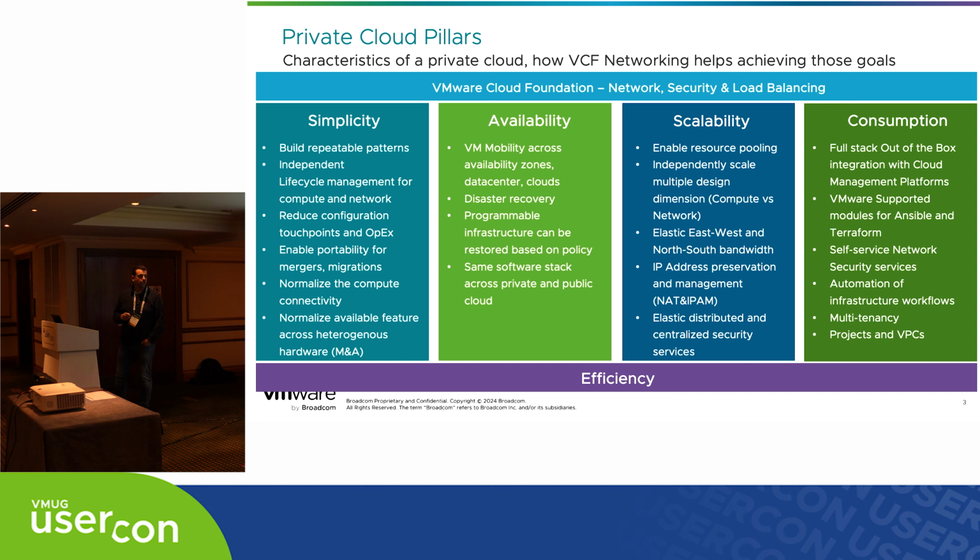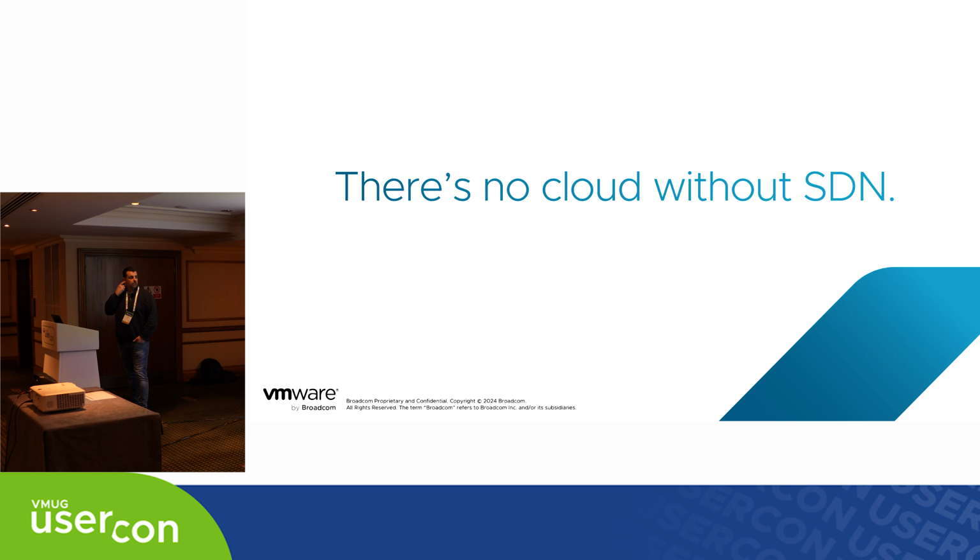And then consumption, really. It's how we consume NSX. Ultimately, NSX has a front end, a UI, so you can log into it and configure it. But really the consumption is how we can drive it maybe through API, through automation, and get some efficiencies there when we're consuming the product itself. And then we've got support for things like Ansible and Terraform in there as well.